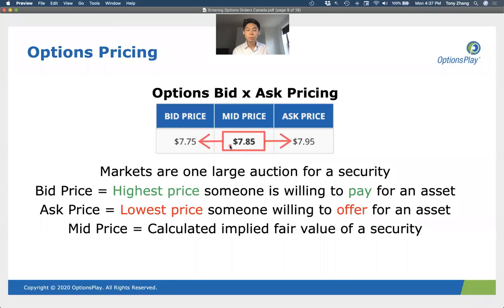This is important for a lot of different reasons. Number one, you want to know the fair value of something. Regardless of what the bid-ask quotes are, I want to know what something is actually worth. The second thing you want to know is how much of a markup participants in the market are trying to charge me to buy and sell this specific asset. The higher the markup, the worse my performance is going to be. The smaller the markup, the better my performance is going to be. Does that make sense, everyone?